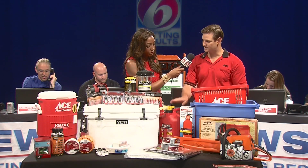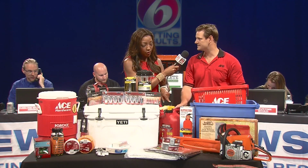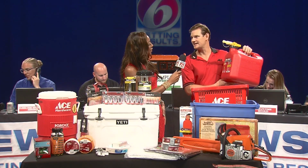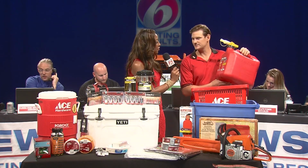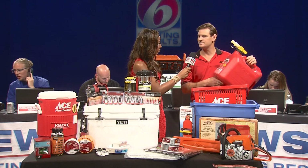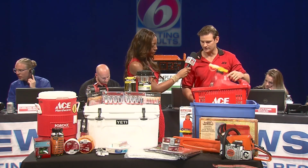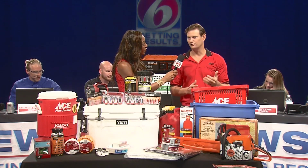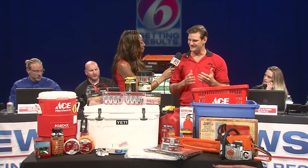We'll always get a couple of 5-gallon bucket gas cans, so they can see the size you're talking about. Yeah, you definitely want to get a few of the 5-gallon gas cans. And you fill that, and where do you keep it? Good question. Fill this up. You can keep this in your garage if you'd like. There's no problem with that. That way, after the storm, you can continue to have fuel for your vehicle when that may not be available.